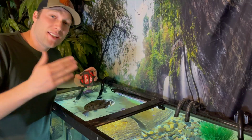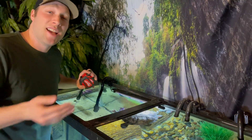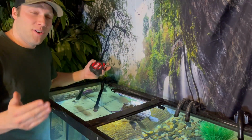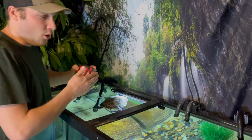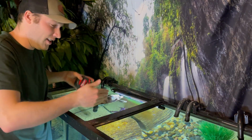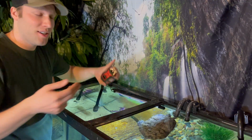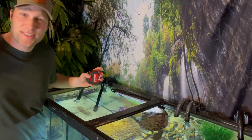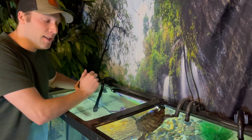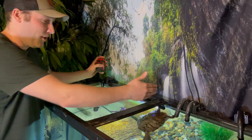So if you have a different type of tank, just pay attention to what your dimensions are. Don't just go out and buy the same bin I have if your tank has different dimensions. It won't work that way. You don't want a huge bin that's gonna overhang into the other half of the tank. You don't want one that's so small it's just gonna fall in without putting a lot of bracing on it. Do a lot of shopping around. Go to your Targets, your Walmarts, your other box stores that carry bins like this, Home Depot, Lowe's, whatever's local to you. Find plastic bins and keep looking until you find one that will require the least amount of effort to make work with your space here.